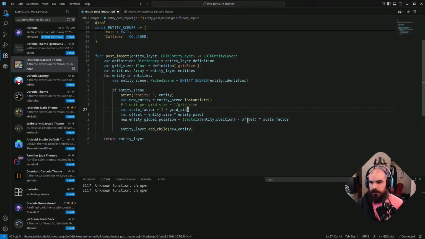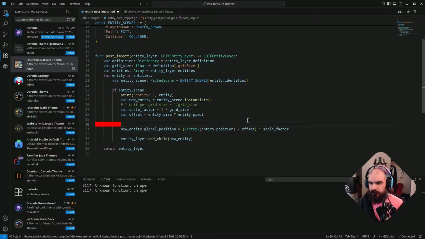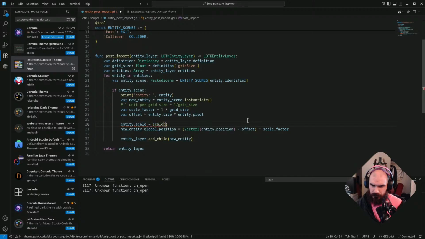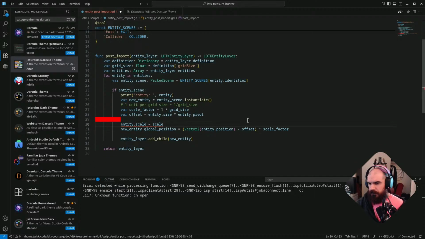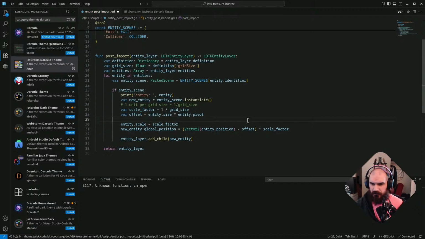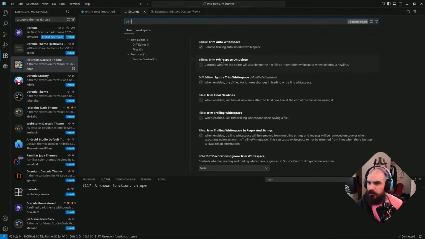And then, I don't know if that, I don't think that's going to do anything for that. Also, you need to trim white space.